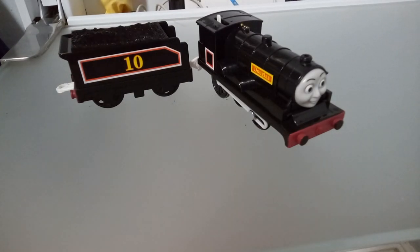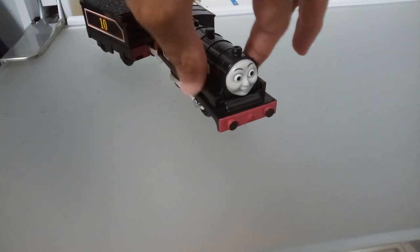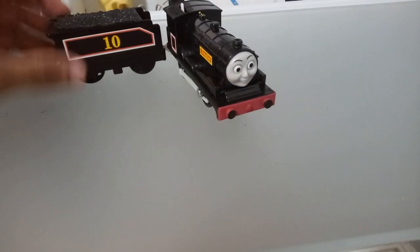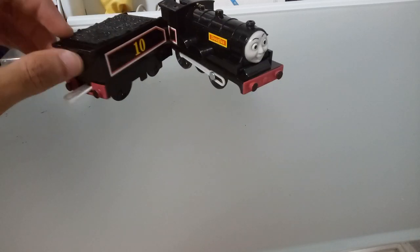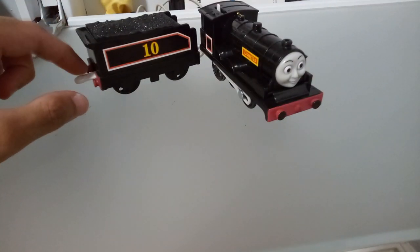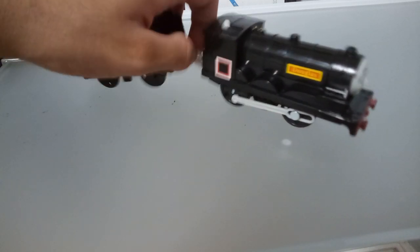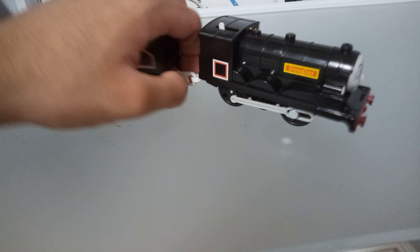And I think it runs on the track pretty good. I might put a front coupling, but I'm not so sure. Like I said, I don't know if I want to or not. I don't want to break the model. I try my best not to break anything. And Douglas looks alright. That's all I've got to say. It's fine, though the couplings are a bit flimsy at times. The front and back coupling on the tender might be a bit flimsy.